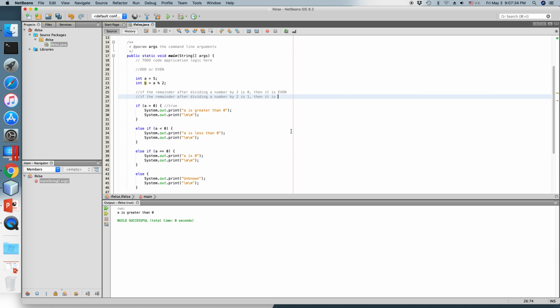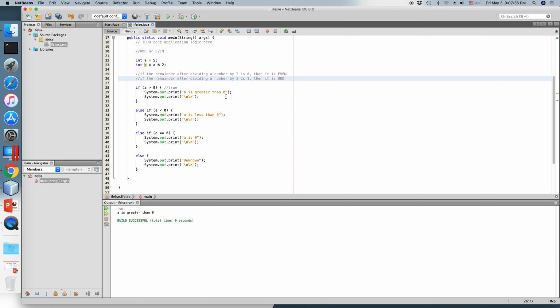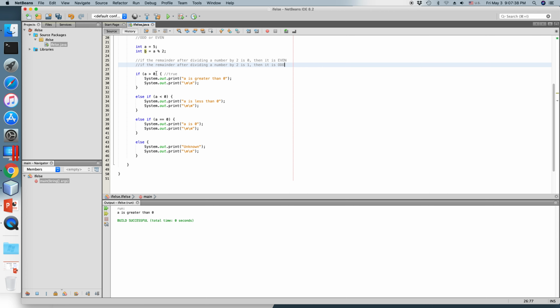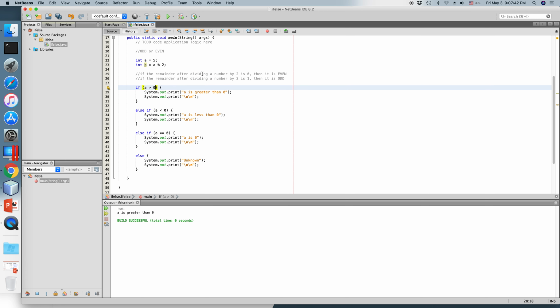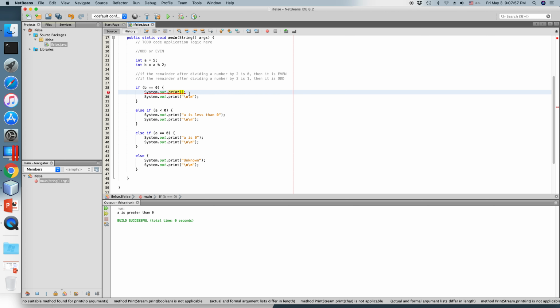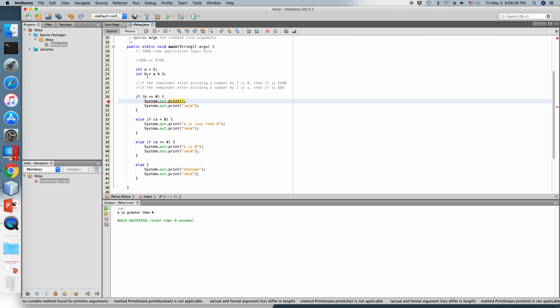Okay, so now I set the condition: if b equals 0, that means if the remainder after dividing a by 2 is 0, right? So it is what? It is even.